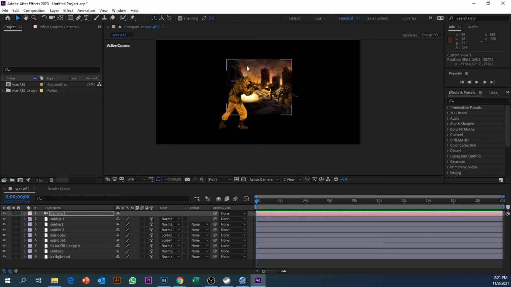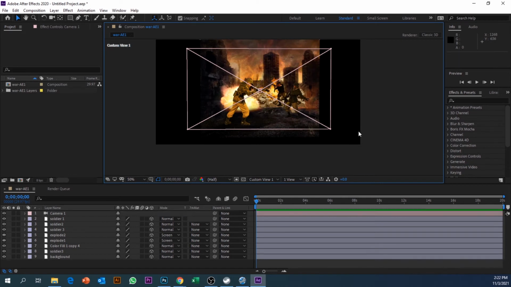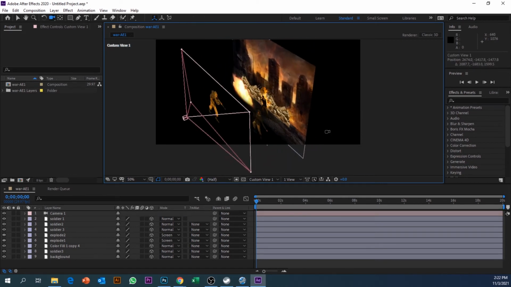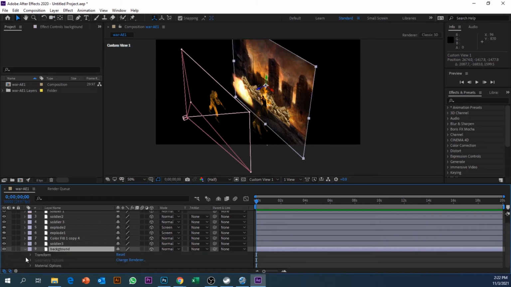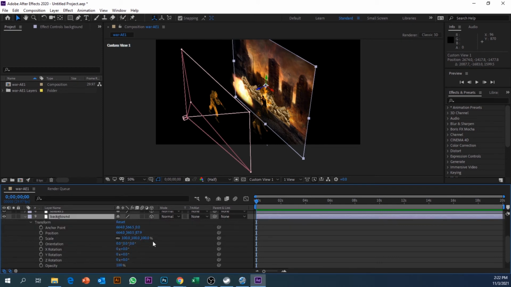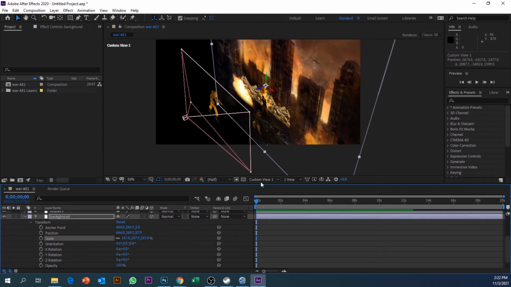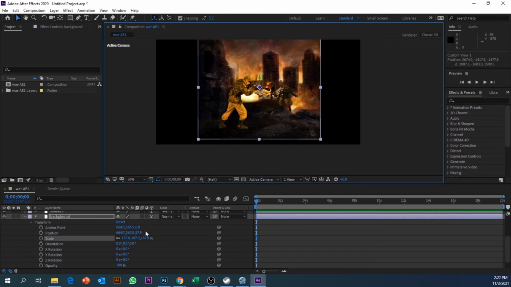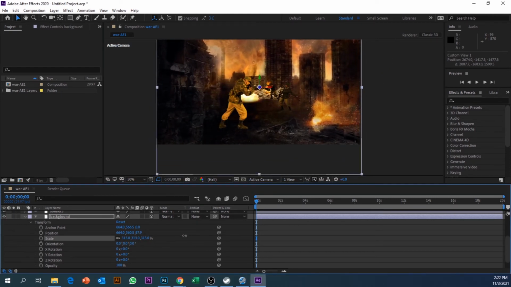So what we're going to do now is resize the background so it will fill the entire scene. The way to do that: click on custom view, and then select the background over here. You can enlarge the background using transform, and under scale you can increase the size accordingly until you see the background fill the entire scene, so you do not feel awkward when you start to move the camera around. Of course, you have to make sure the background fits with the perspective.